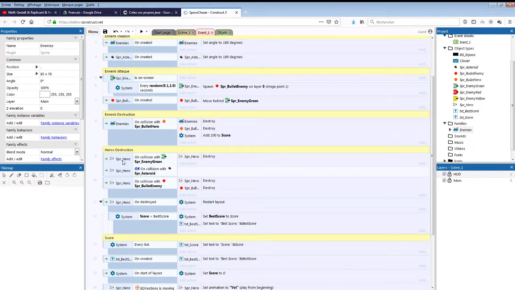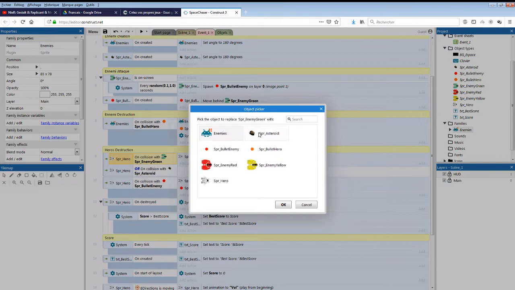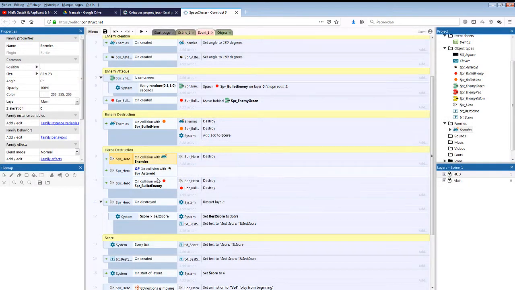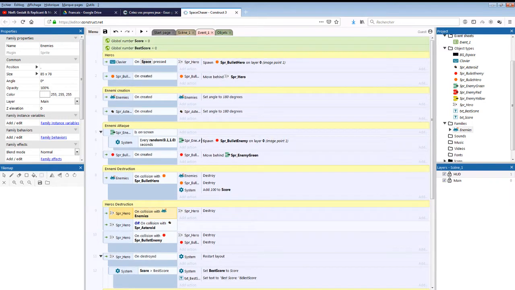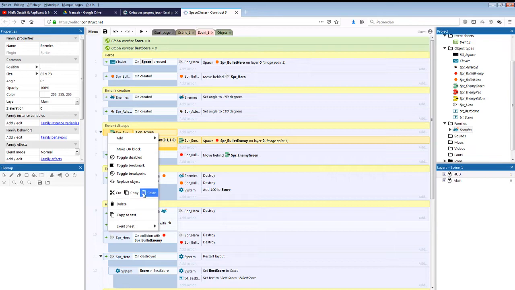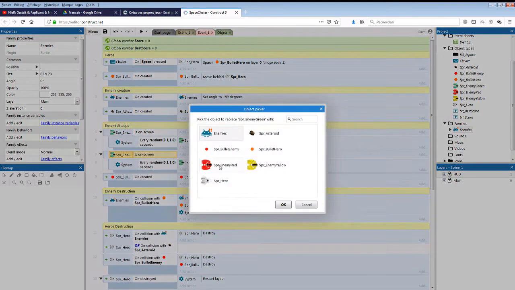Same thing here. We die if we enter in collision with the green enemy. Well, now we're gonna die if we enter in collision with any enemies. So the only thing we don't want, I think, is we don't want the yellow enemy to shoot bullets as well, because it would be too hard, right? He's already facing us all the time because he's pursuing us. So I think for that we're just gonna copy that one, copy it, and then paste it, and change the green enemy to the red enemy here.